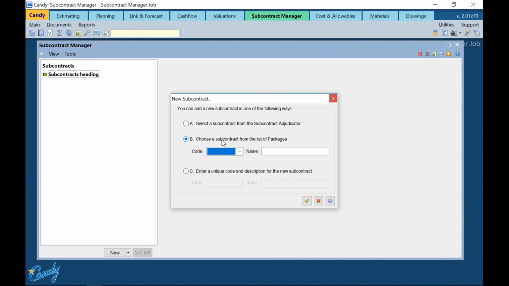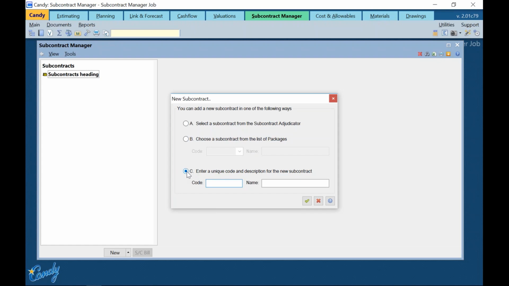Option B, we can select the subcontractor package code, and this option is used to select predefined subcontracts from the Subcontract Manager database. And lastly, with option C, this option is used for when we need to create a new subcontract from scratch.